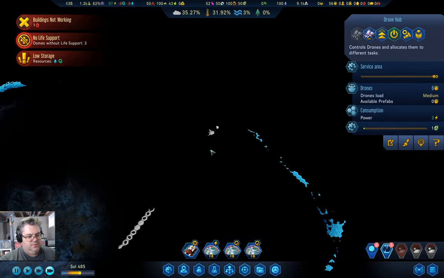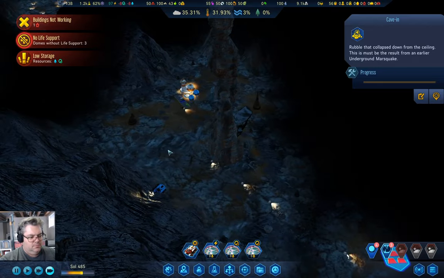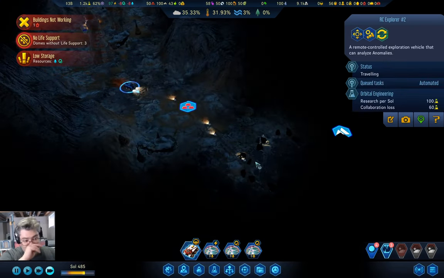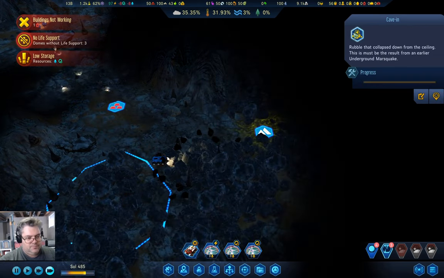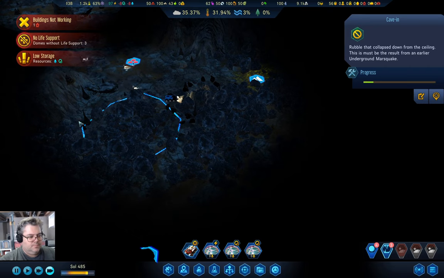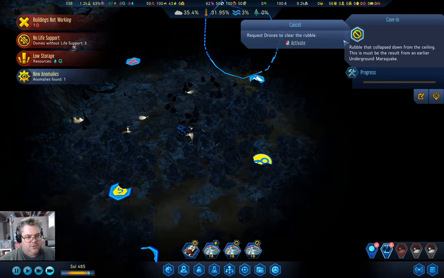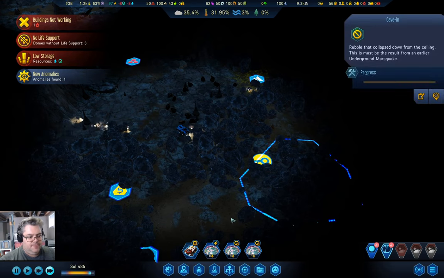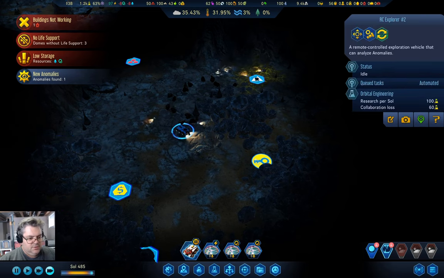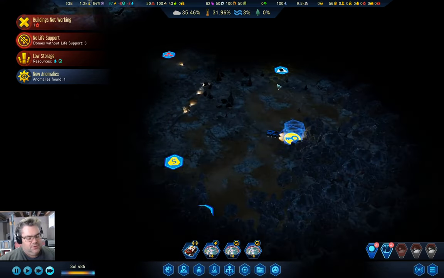Okay, that's clearing. What's, huh? Okay, you come down this way. Okay. Oh, we found an anomaly. Okay. Okay, you can clear as well. You go look at the anomaly. Right. We got another big room here. Oh, nice. Okay.